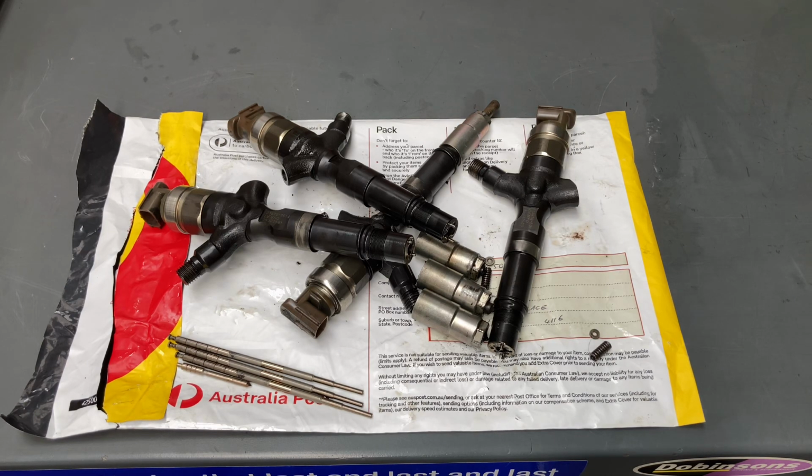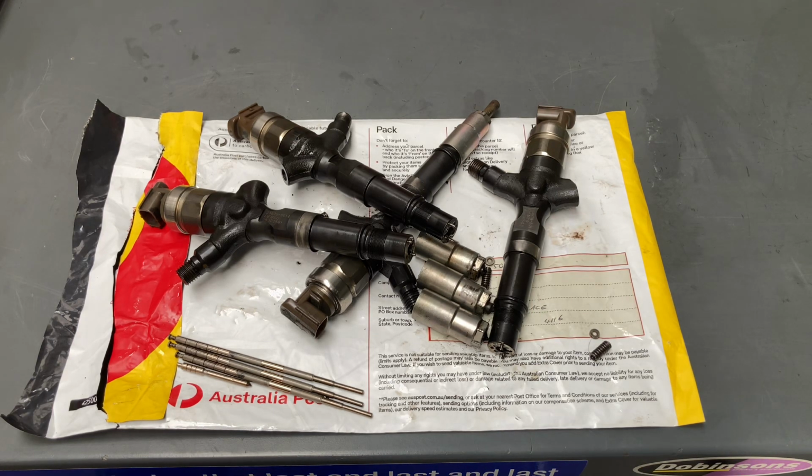I'm just going to quickly run you through what we do with old injectors that could help you. Whether you get the injector kit from us or wherever you want to get your injectors from, whatever you do, this might help you. I do recommend stripping your old injectors. If you get them from us, you can do this yourself, or you can just send them back, because they've got to be sent back to us anyway. The old injectors, we do the free contamination check if you have not.